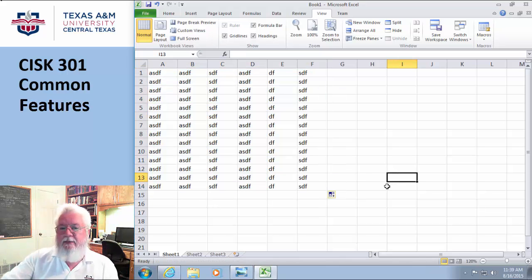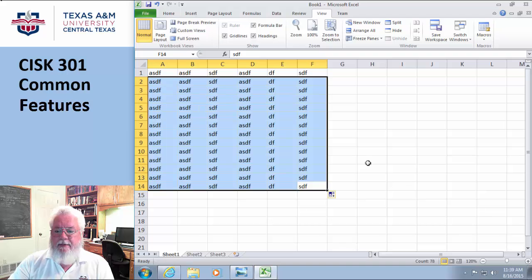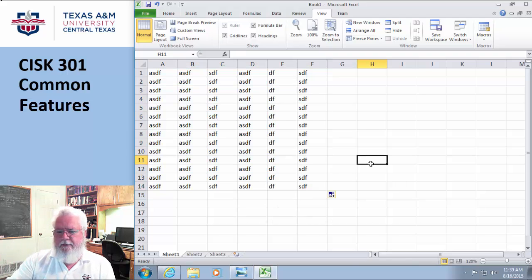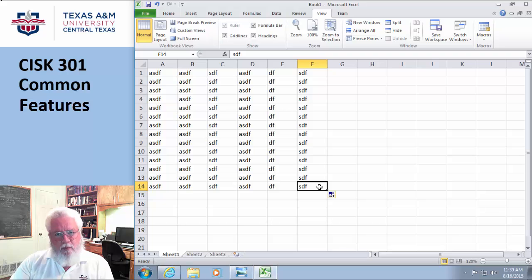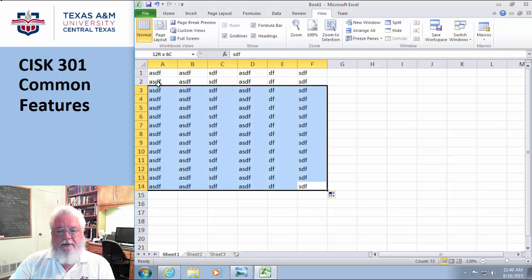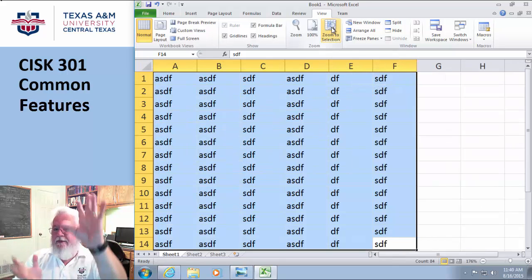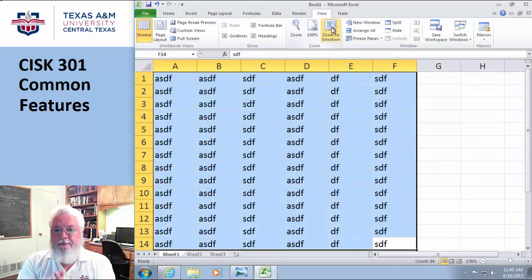Okay, so I have some stuff now. And I want to zoom directly to that and make that kind of fit. So one of the ones I like is you highlight. Now remember, this is kind of mouse skills. I just click on one of the cells, hold the normal left mouse button down, and drag until I've got everything selected. And then I'm going to hit this thing called zoom to selection, so that it fixes it so that this is at maximum zoom, being able to see everything that I want. So zoom is pretty cool.